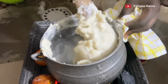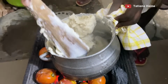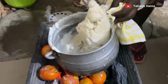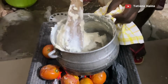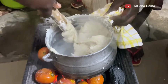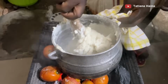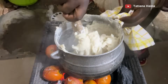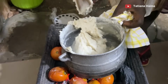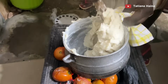We have so many things in common though. The same way you make it then, just the same way you make it in Ghana. But maybe the name, the pronunciation, is different. So whenever we say this is called this, you should just understand this is called this. Don't come and fight with anybody that no, it's not called this, it's called this. There's no food that is for anybody. They are all the same. They are Africans. We eat the same thing. Exactly.